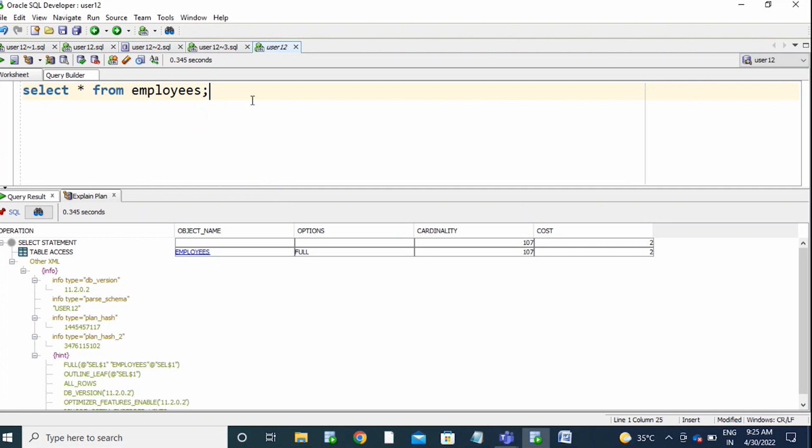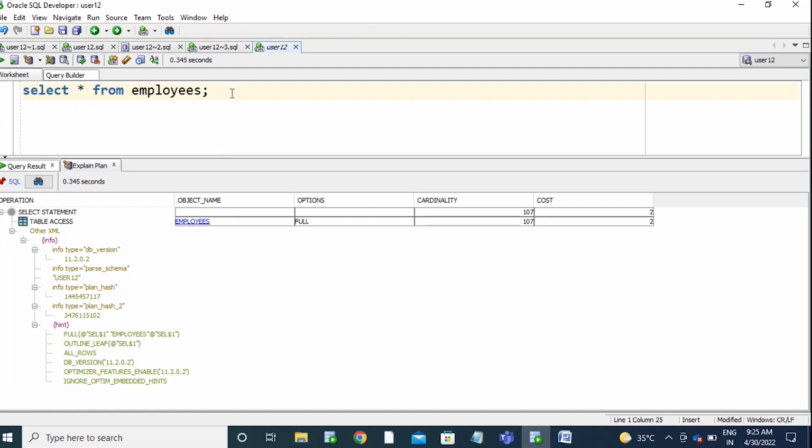If you want to execute this query, how much memory is required? The size, the cost, the CPU utilization, you are going to get here.